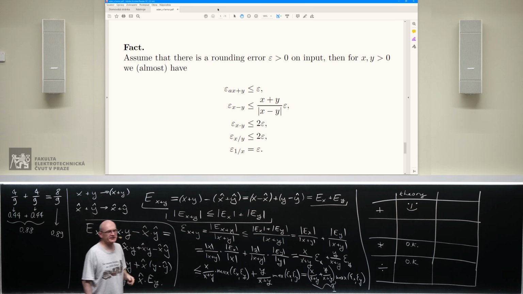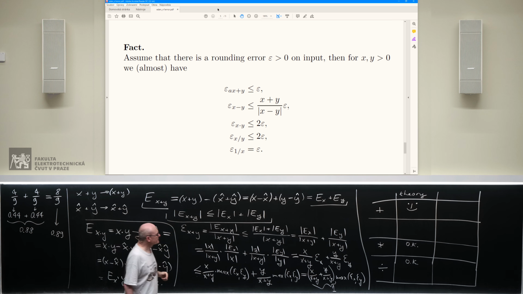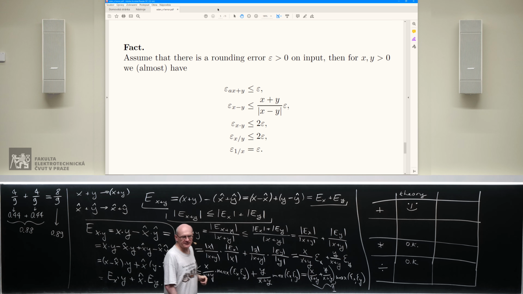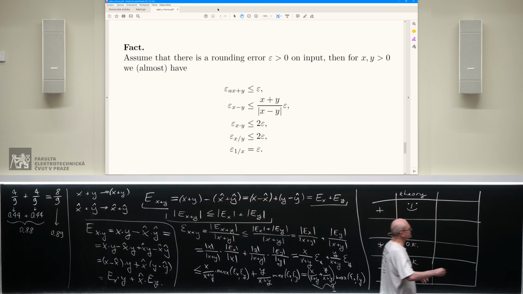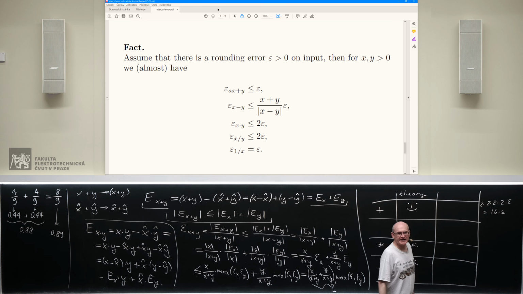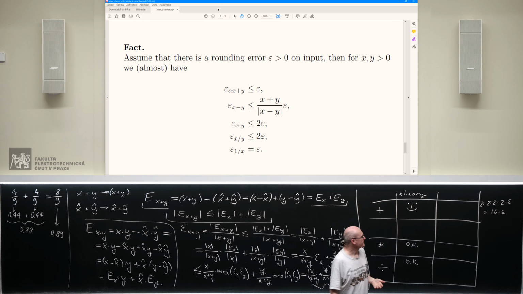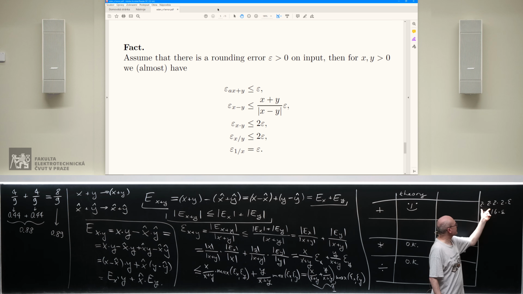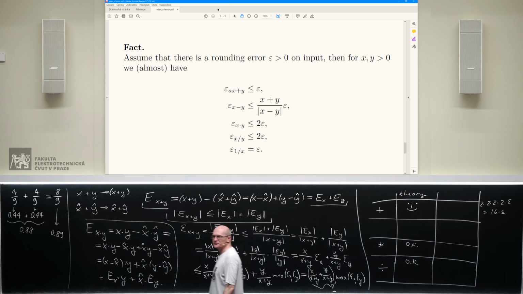But let's ask this question. What happens if there are 4 multiplications in your calculation? Each multiplication increases the relative error by 2. With 4 multiplications, you are getting the original relative error multiplied by 2, by 2, by 2, by 2, which is 16 times epsilon. And 10 times epsilon means that you lost 1 digit of precision. In fact, for every 3 1/3 of multiplications or divisions, you can potentially lose 1 digit of precision. And then you have to start worrying.